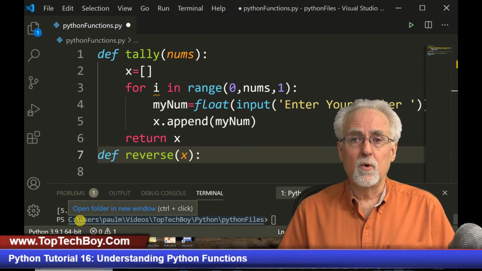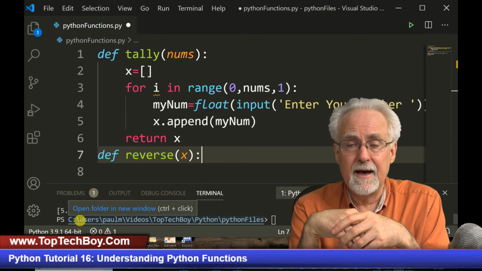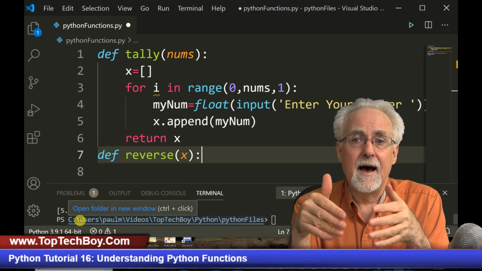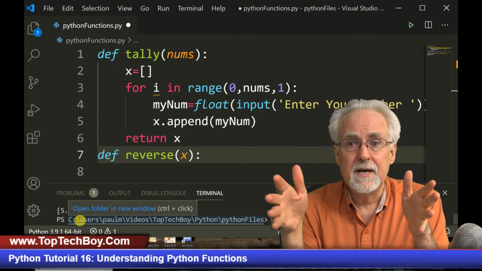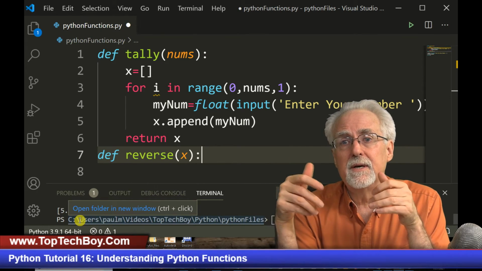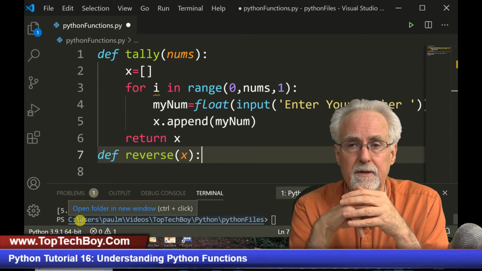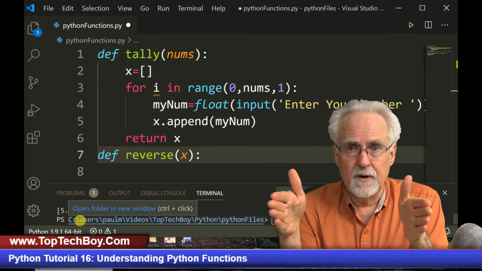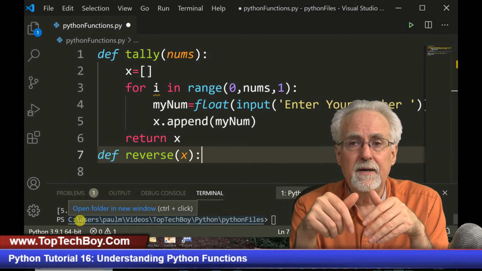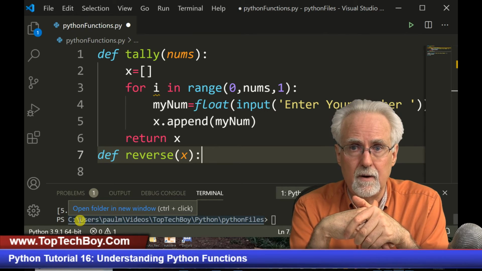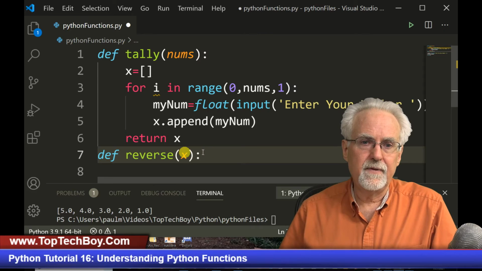Do you remember that program where we input a set of grades? You said, like, how many grades do you have? And you say 5, and it's like 90, 91, 92, 93, 94. Okay, so you have those grades. And then we did several things. We printed the grades out that we had input, and then we averaged the grades, and then we printed the average, and then we found the high grade, and then we found the low grade. All right. And so when you looked at that code, that was like a really, really long thing of code.